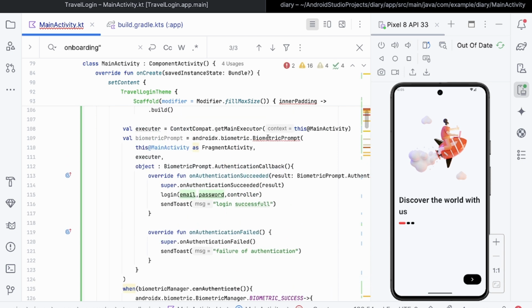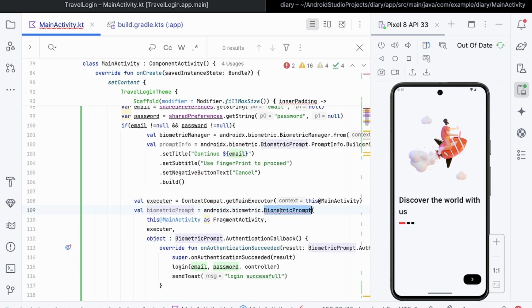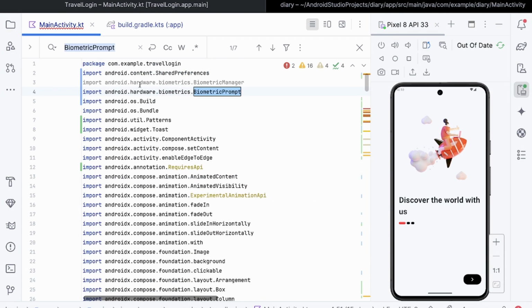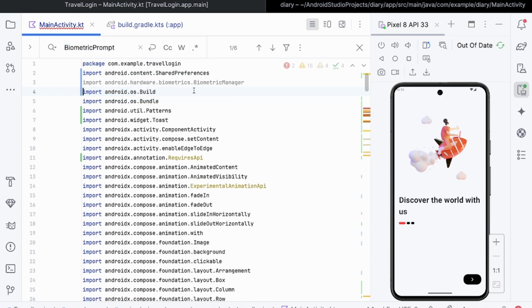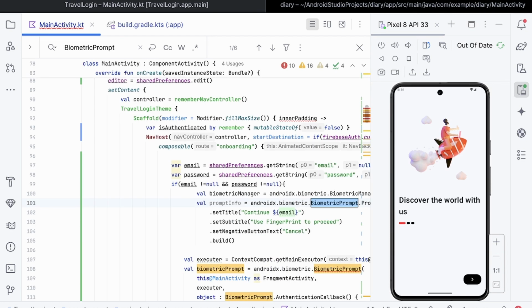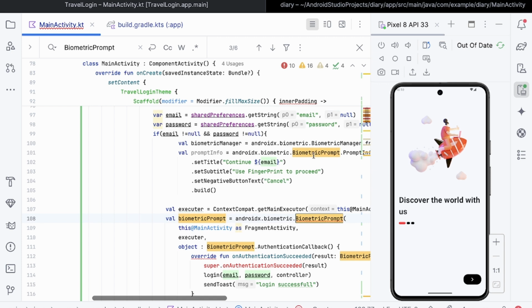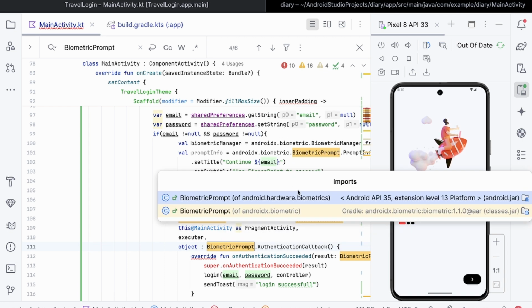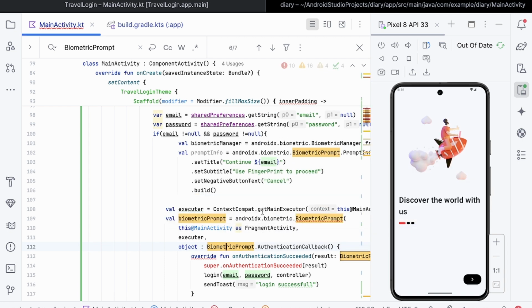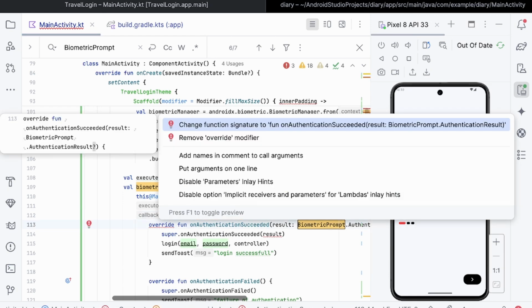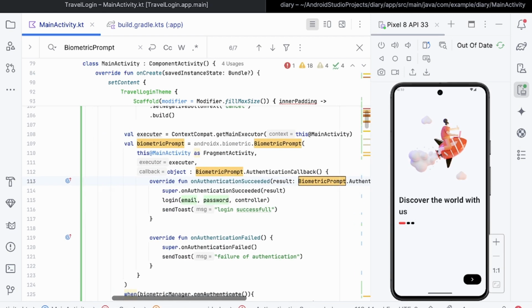So what is missing here? Make sure that we import the BiometricPrompt as androidx.biometric, not the hardware one. Okay.